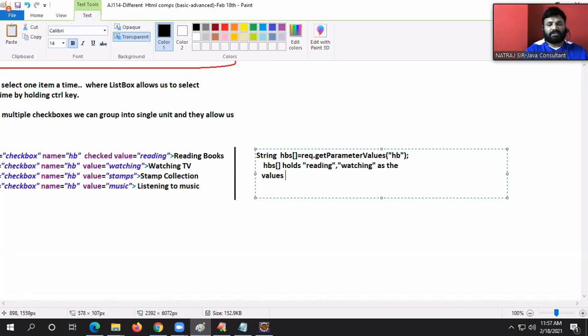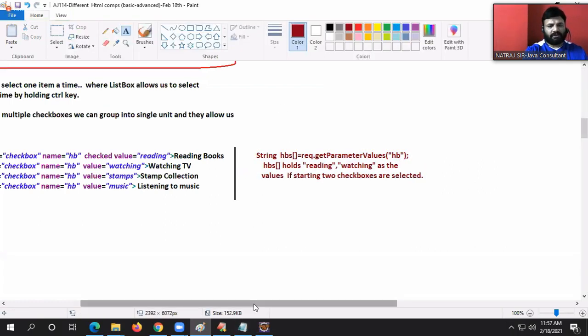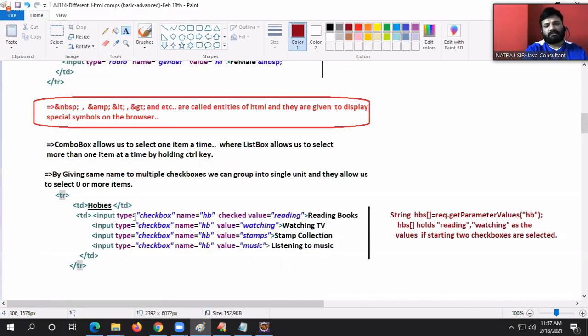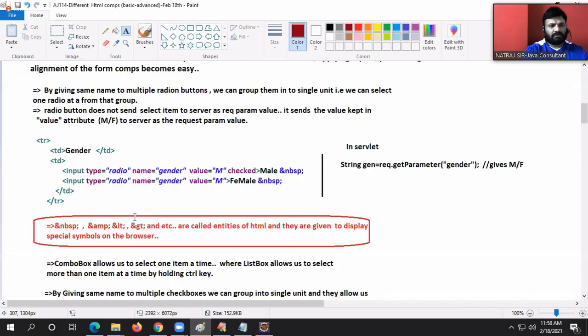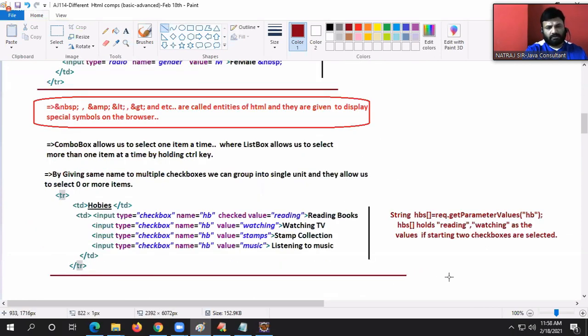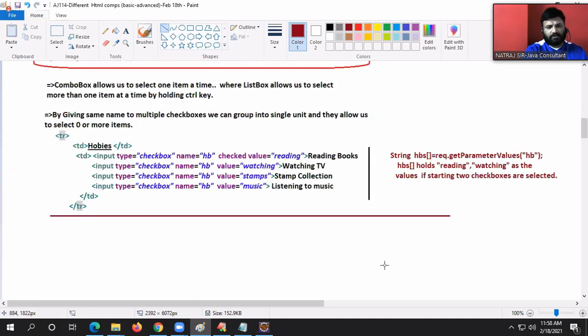If two checkboxes are selected, starting two checkboxes are selected.